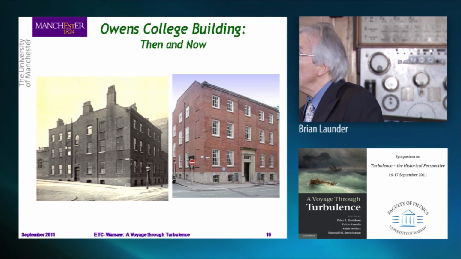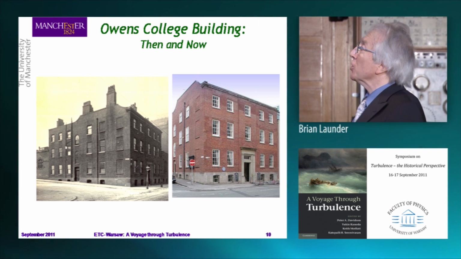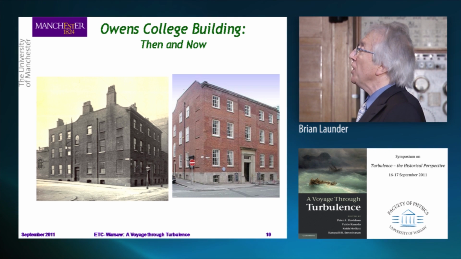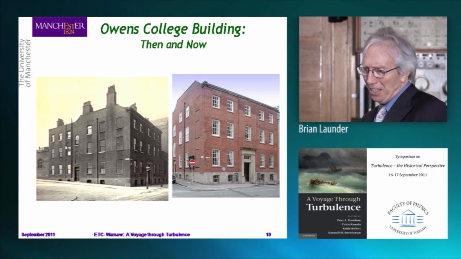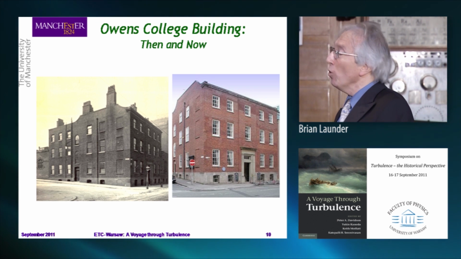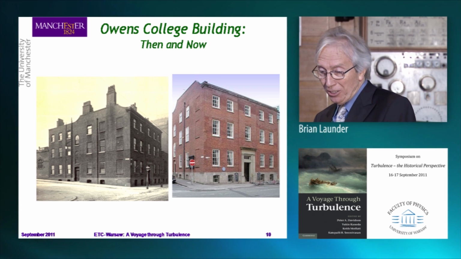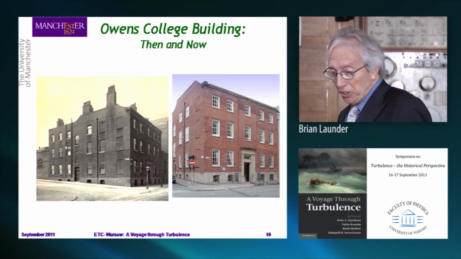J.J. Thomson was briefly a pupil at the school. He started there at the age of 14. In a year or so, he'd had enough of that and went off to Cambridge to get his formal degrees. But in his memoirs, he wrote very warmly of his time in Manchester, of Osborne Reynolds, and also the fact that the teaching was located in the stables at the back of this building, and that the only laboratory and drawing office for students was in the hayloft above what had been the stables.